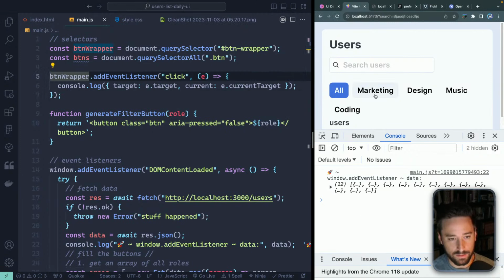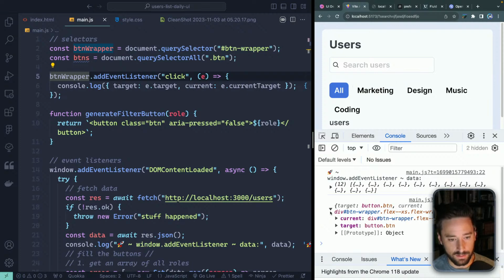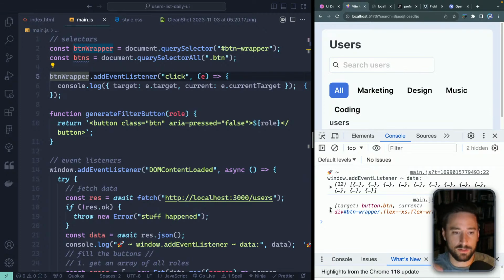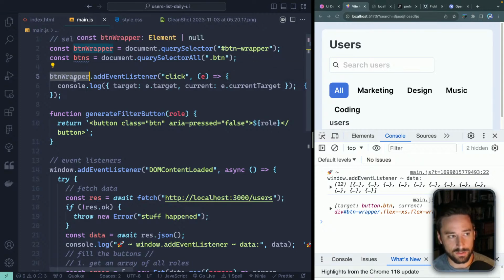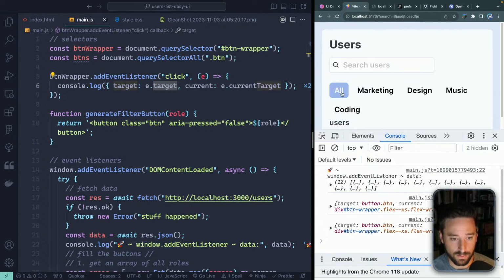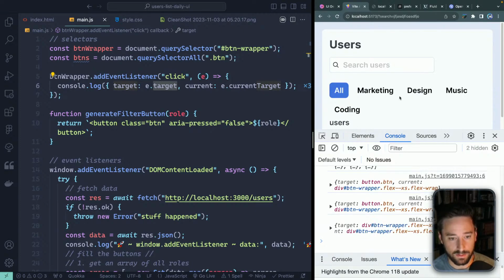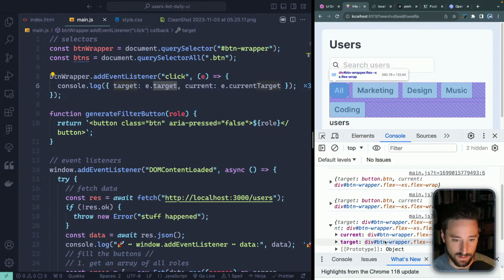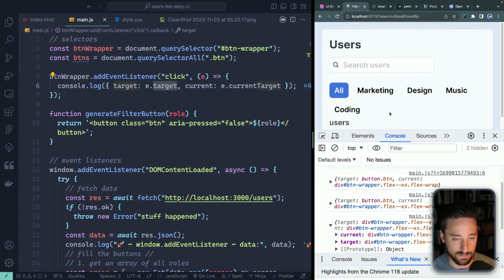So now what I'm going to do is click inside of the button wrapper, and you'll notice that as I click, if I click over here, I'm getting two things. The target, which is the button right here, that's the thing that was clicked, and the current is the button wrapper. That's the difference between those two. So the currentTarget is always the thing you set the event listener against. In this case, I've set it against the button wrapper, so this will always be the currentTarget no matter what. The target, however, is going to be whatever thing I clicked on. So if I clicked on all, it will be all. If I click on the actual wrapper itself, so like if I click between here, you can see how the target is the same as the currentTarget. They're both the button wrapper because I've clicked on the actual wrapper itself.